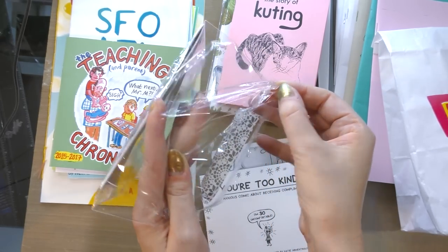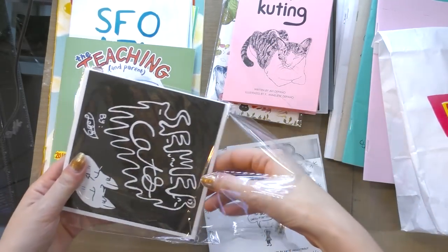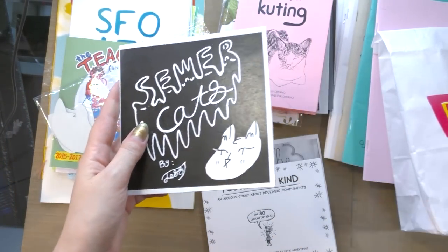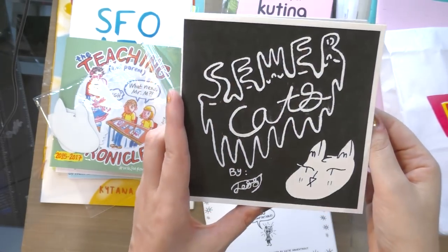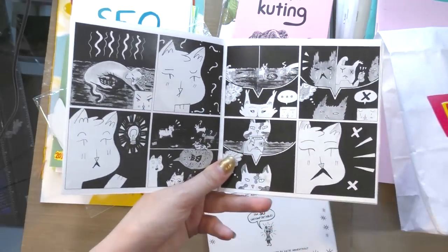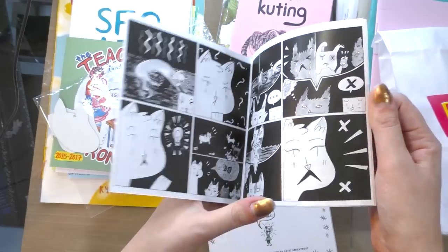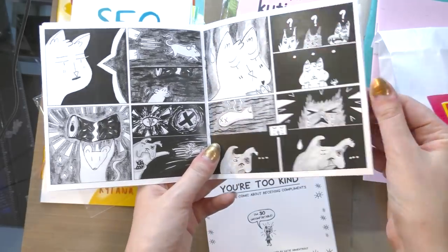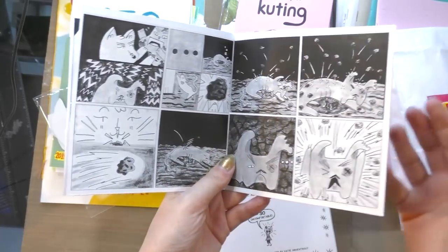And I have a seriously huge collection of zines that I need to better go through, better organize. Ooh, I didn't realize there are stickers in there. So this was also purchased at Noka's Fest. And this was really exciting because I'd watched the artist make this. This was their Inktober project. I watched them make it through their Instagram. And then I was able to go purchase a copy at Noka's Fest and talk to them about, you know, getting to watch them make their comic on Instagram and how exciting that was.